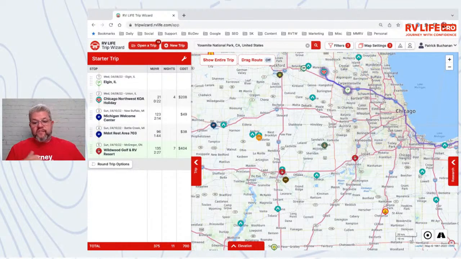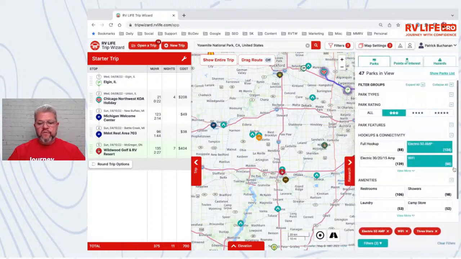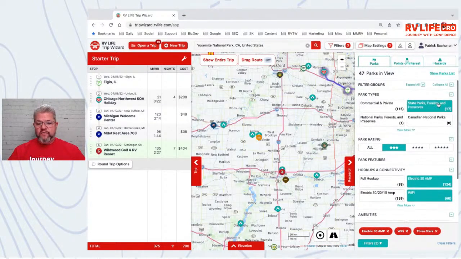And again, the filters are there for a reason. You could filter yourself to death. But the idea is don't forget you have filters turned on, okay? Don't forget they're there and you've chosen some, or maybe you chose some accidentally. We've gone over this multiple times here where we've selected state parks.